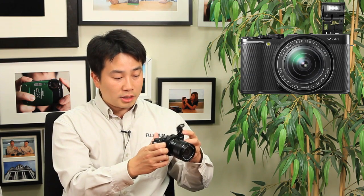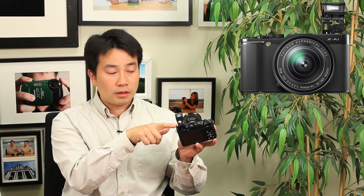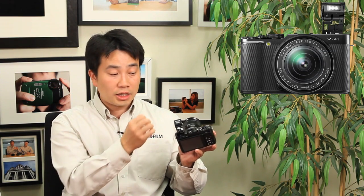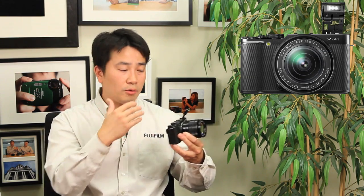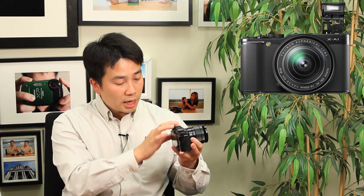This camera, you can actually bend the flash up, and if you wanted to bounce the flash off the ceiling, we actually designed the system so that the flash does go off properly when you do that, so that's kind of nice. It also has a super intelligent flash system, unlike some of the other X series, so it actually controls the flash output so that you don't wash out your subjects where you're taking pictures close up or you're taking pictures further away. It will adjust, and if the lighting is different as well, it will also adjust to that. And that's one of the things I like about this camera, is that I can just aim it anywhere and do flash photography and not worry about being overexposed or washed out. Okay, so that's just the flash pop-up button.